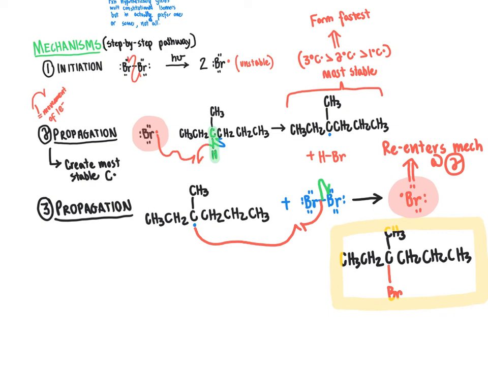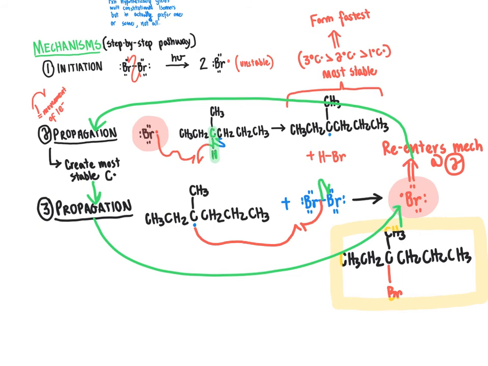And so what you end with here, and the reason we call these propagation steps, is because they can cycle through. So we can cycle through from the bromine radical back to step 2, on to step 3, and we can just go around and around in a circle here like I've drawn with my green arrows, where you go from propagation step 2 using that bromine to create a carbon radical. Then at step 3, we're generating more bromine radicals. So it just goes around and around and around. And so the reason we can call these propagation steps is they are self-propagating.